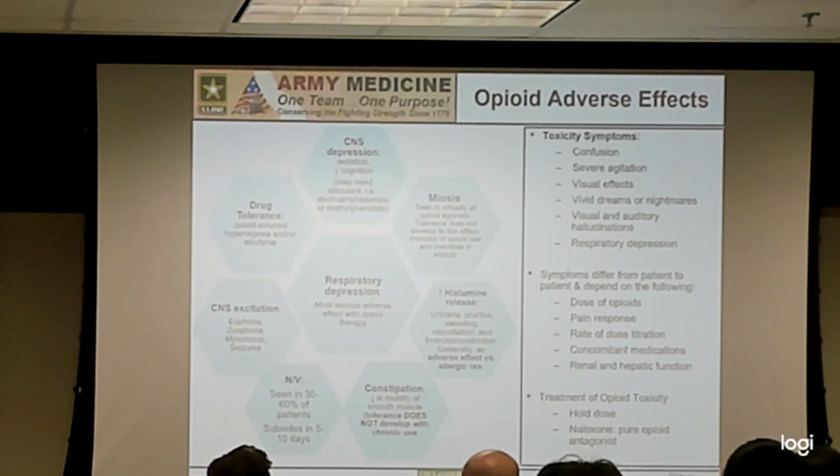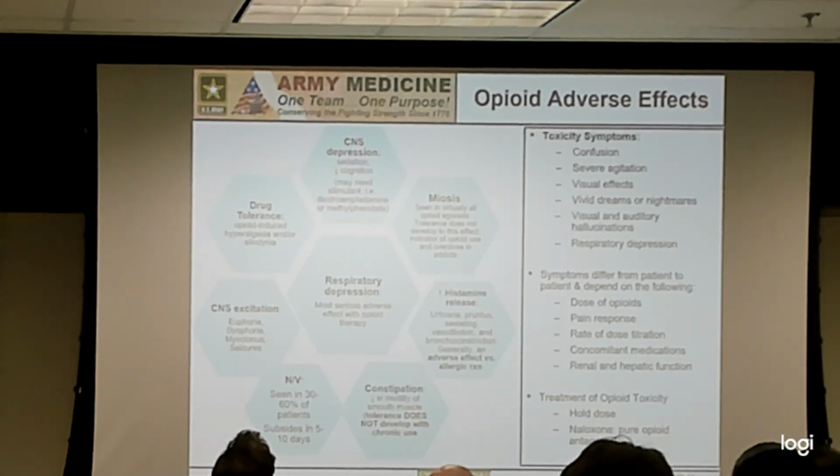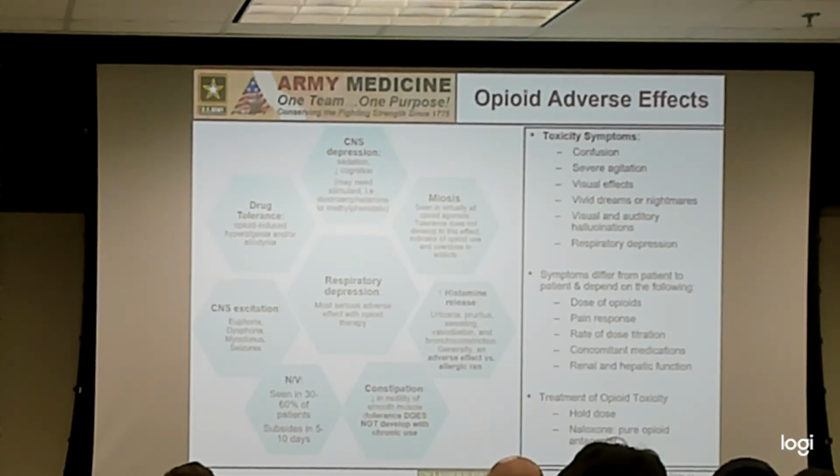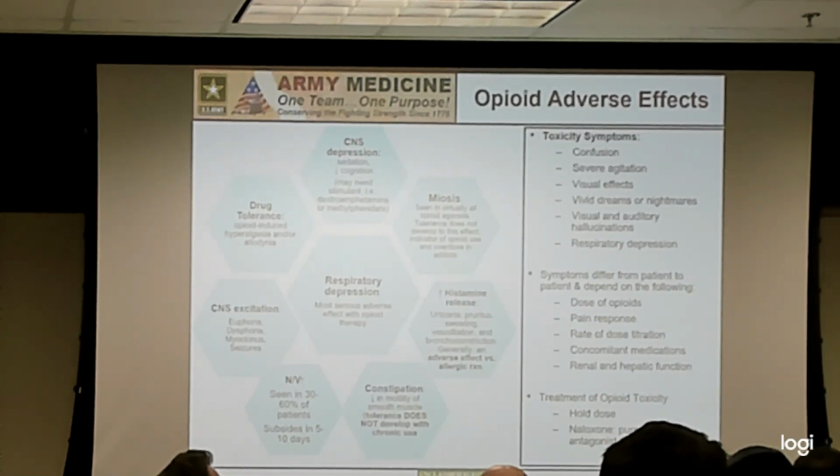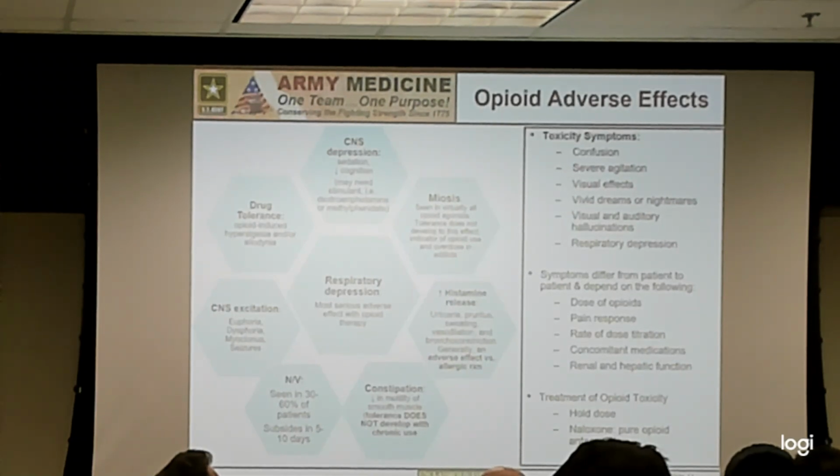Increased histamine release. It sucks, okay? It is the most uncomfortable thing. The biggest one that you'll see patients get is the pruritus that comes along, and they are itching really, really bad. It happens to me, which is why I hate it, and I'm glad I'm not having any more babies. It's the worst thing. I don't know how to describe it, but you're itching to where you're scratching your skin off. It feels like there's an itch that you just can't get to.